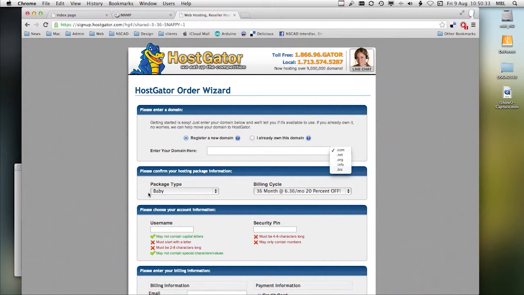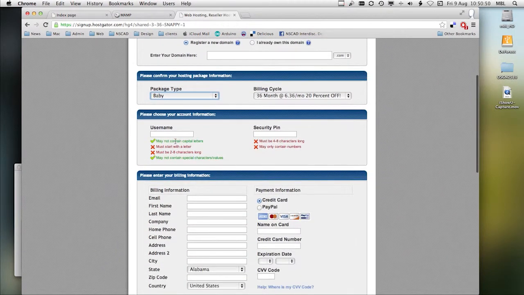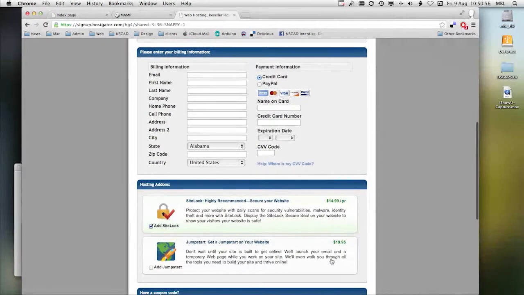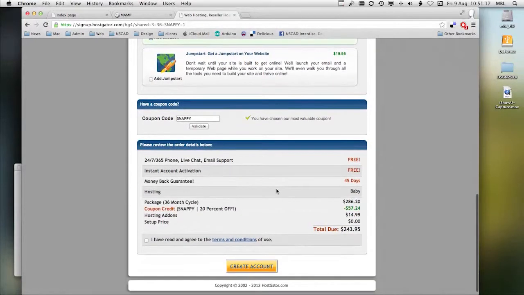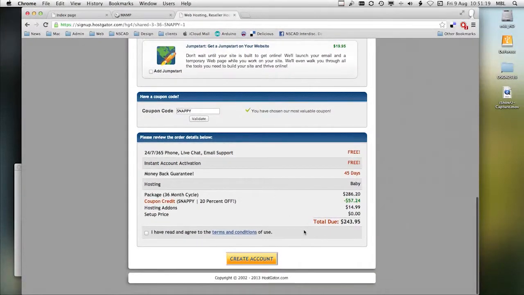With this particular provider, HostGator, the baby package is $6.36 per month if you bill for 36 months. You put in a username, a security PIN, the billing information, credit card or PayPal, and you create the account.